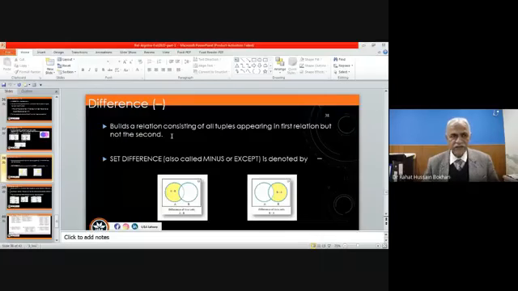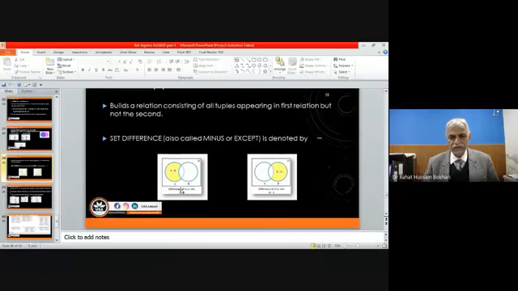अगर A minus B करेंगे तो A की सारी टपल लिखने के बाद और उसमें से टपल वो लिखेंगे which are not in the second, जो दूसरे में नहीं है. तो अगर B minus A हो तो B की लिखेंगे और वो लिखेंगे जो आपके A में नहीं है. So this is denoted by A minus B and B minus A. अब देखो ना, इस A minus B में पहले आपने A की ली और जो B में अवेलेबल नहीं, ठीक है बेटे, और इसमें आपने B की ली और जो A में अवेलेबल नहीं है.